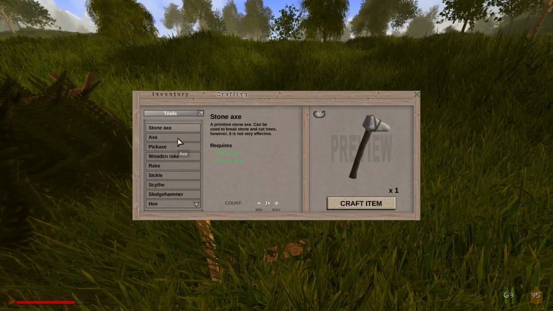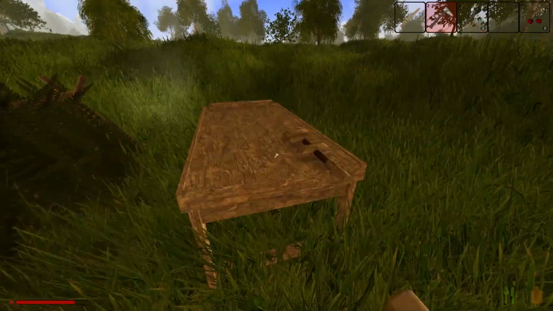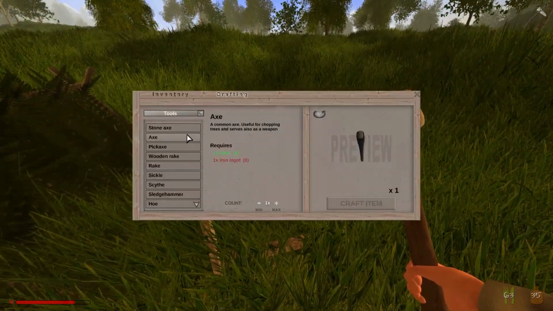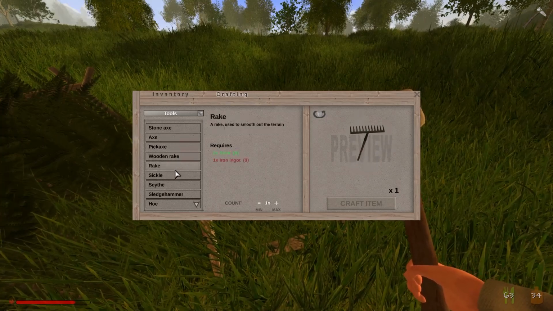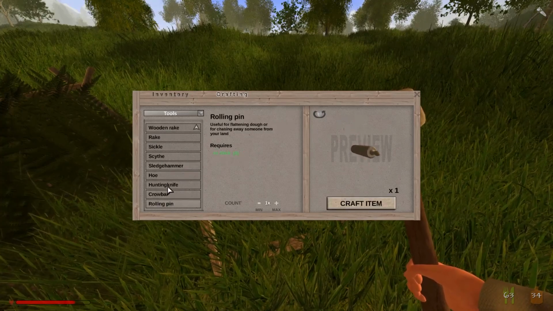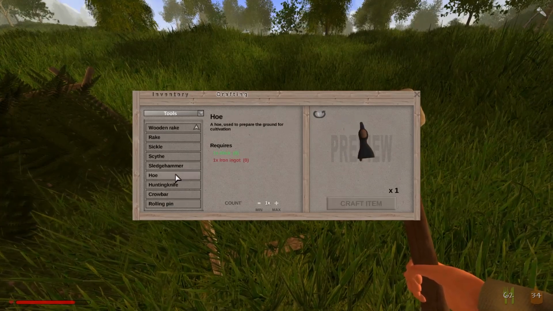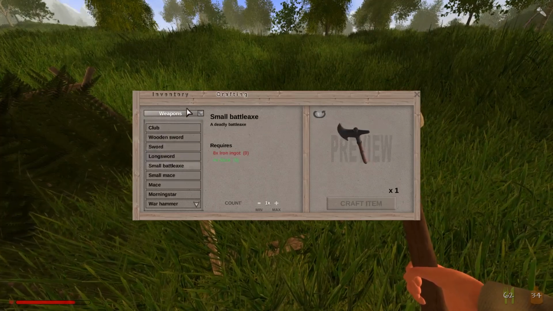I can make a stone axe. Is that what I have? Stone axe? I think it's a stone axe, yeah. But I can't make an iron axe because I don't have an iron ingot. I can't make half of these items because I'm missing a rolling pin. Yeah, but I don't have any of the things I need.